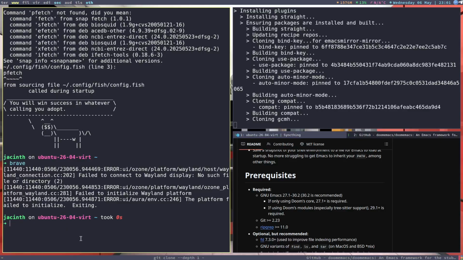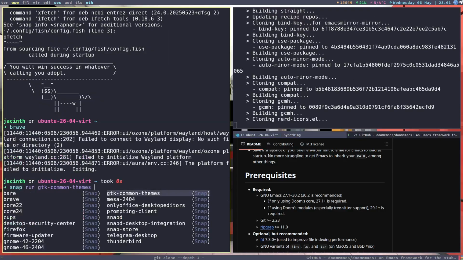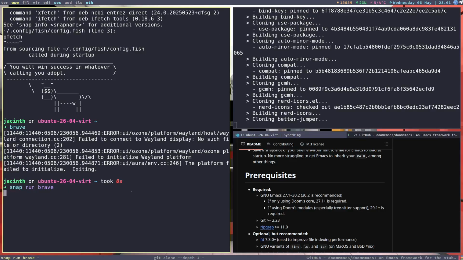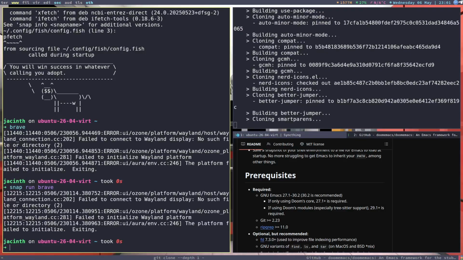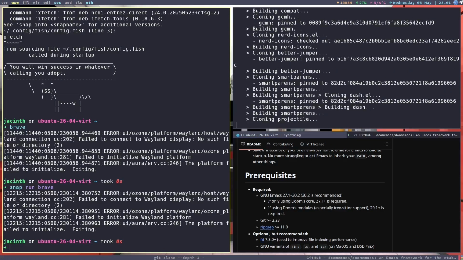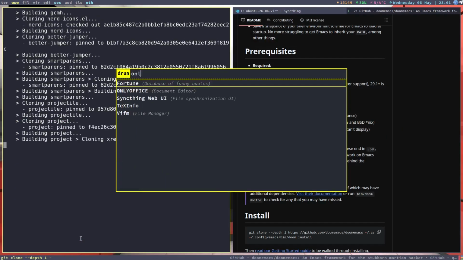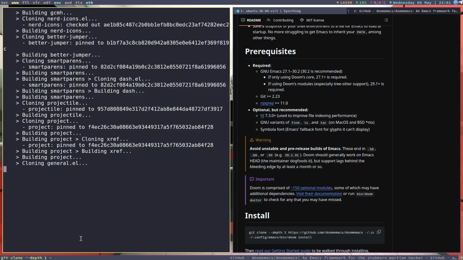Let's see. Let's run snap run, and then let's see brave. Maybe this will fix the issue. Again, failed to initialize platform. A lot of issues are creeping up. New issues are coming up every time. So we will figure it out later. And now let's see OnlyOffice, if at least OnlyOffice is functioning, or even that wants a desktop. Still there is no sign of OnlyOffice as well.